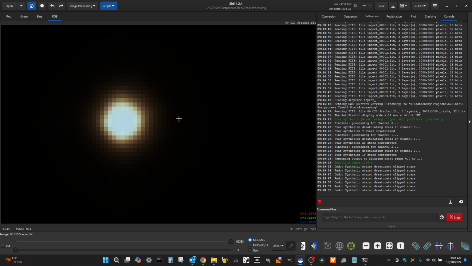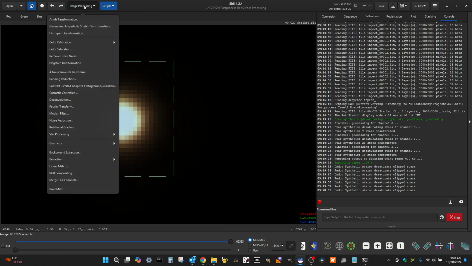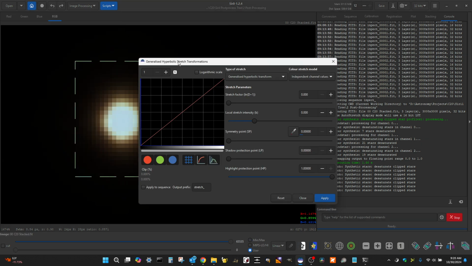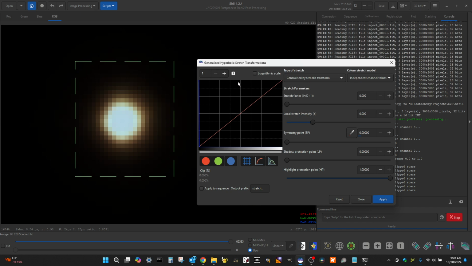If you looked at the histogram on this, let's see if we can actually do that. It's probably up here somewhere.